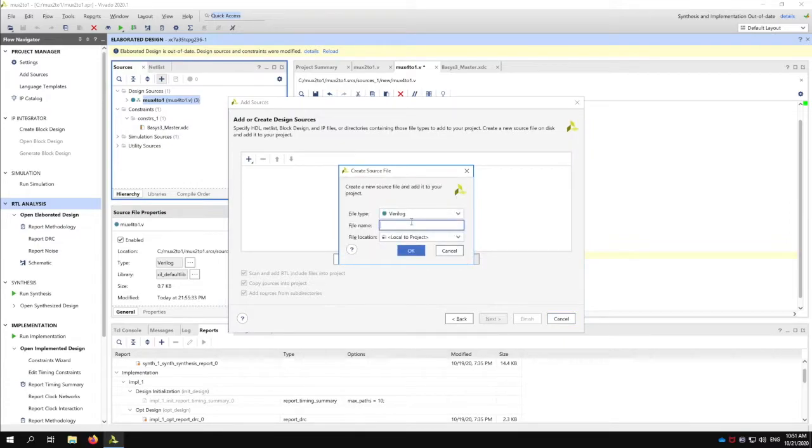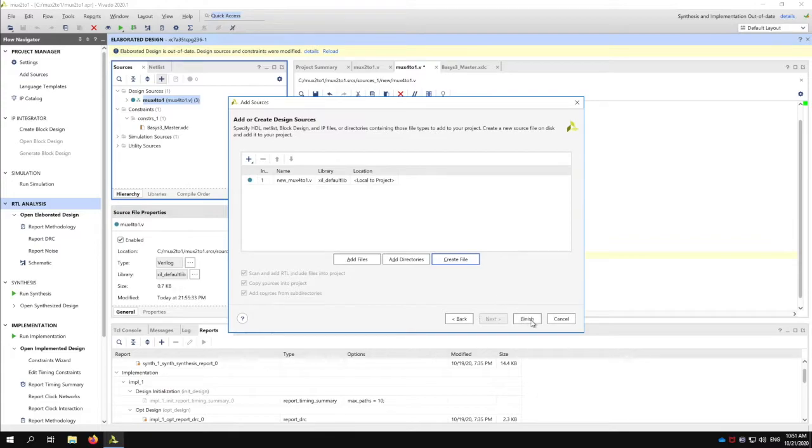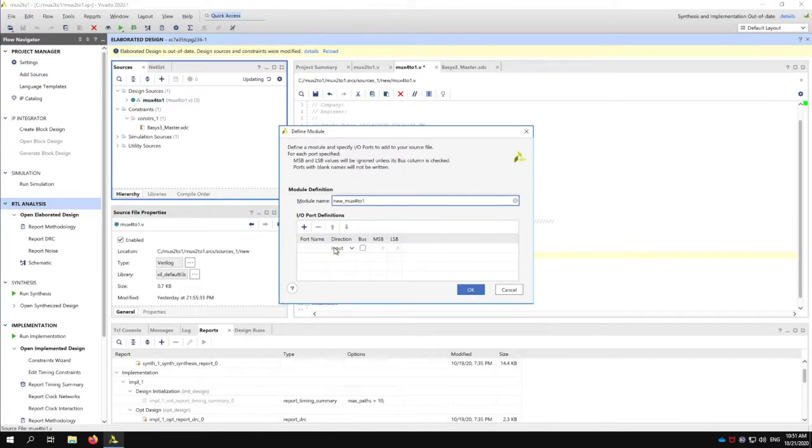And in fact, if you recall, when you added a design source, you had the ability, so I'm going to create a new 4:1 MUX, but I'll call it new MUX 4:1. You'll recall that when I was asked to specify my port names, I could actually specify it as a bus. And I can furthermore specify the MSB and LSB. So I'm going to go ahead and do that. I'm going to recreate exactly what I did, and show you that this is going to produce the same code that I just manually wrote.